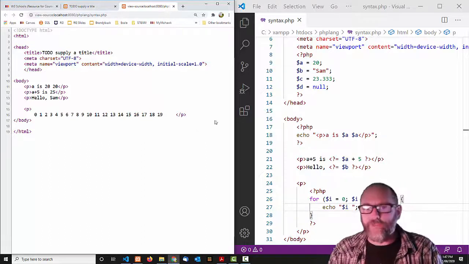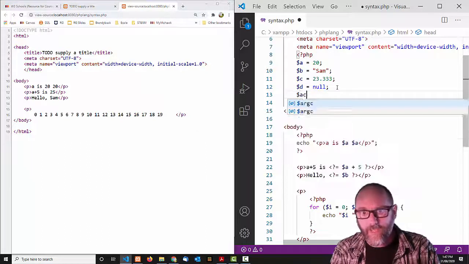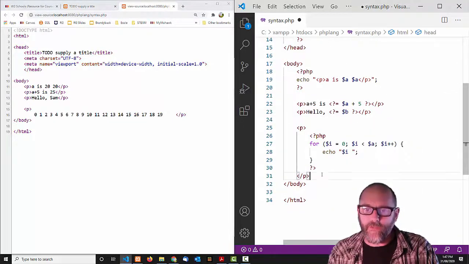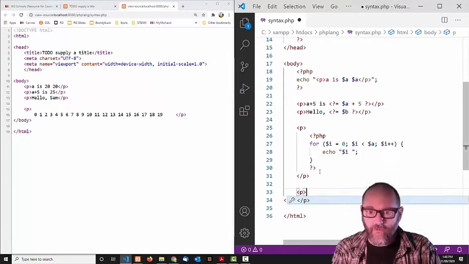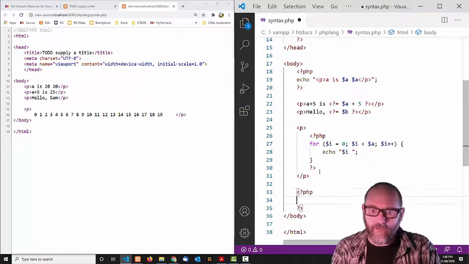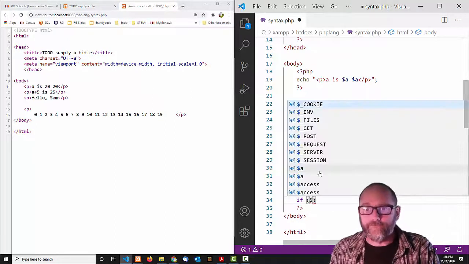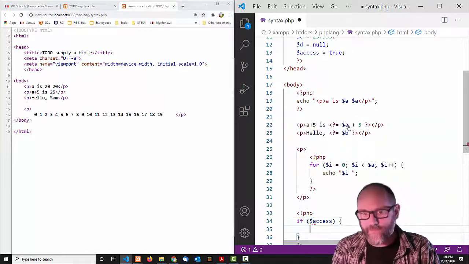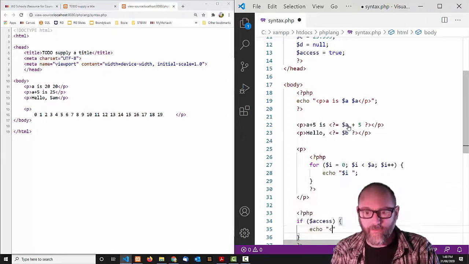I also have, let's do a Boolean, $access equals true. So Booleans work just like they do in other languages. And down here I'll go PHP, like that, and I'll go, let's go if $access. So if it's true, basically, echo p granted.